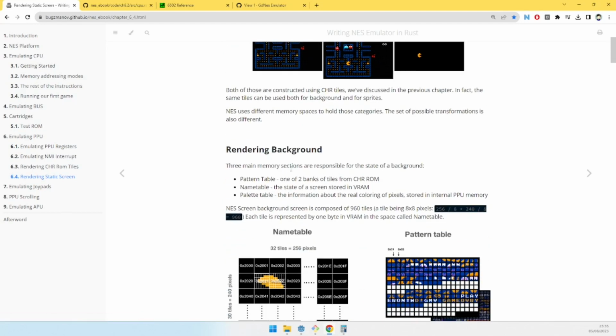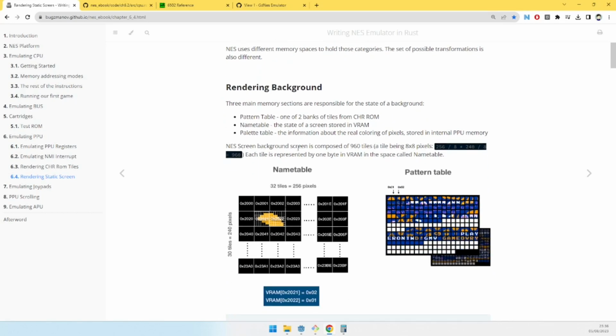Three main memory sections are responsible for the state of a background. Pattern table, one of the two banks of tiles from CHR-ROM; name table, the state of the screen stored in the RAM; and palette table, the information about the real coloring of pixels stored in internal PPU memory.